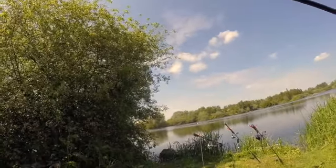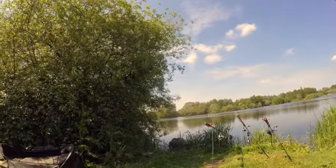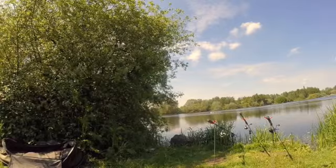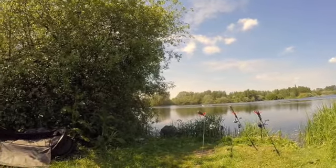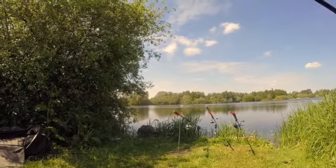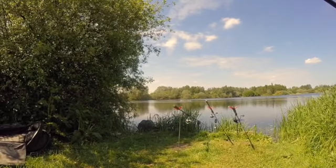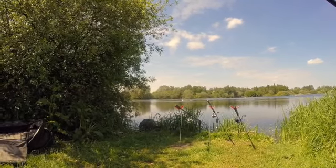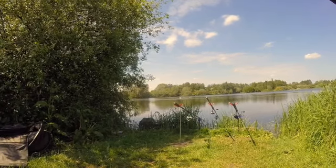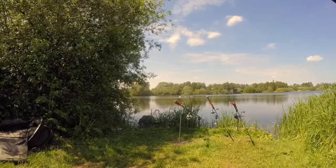So we'll just check the bait. The bait has stayed on there. So it's just not much happening at the minute, but you do get that. There you go. Going to swap over for tonight. I'm going to put two boilies on. Whether I keep the same rig on, I've got some boilie screws and things like that, I might be able to do that. So it might be quite a quick changeover.